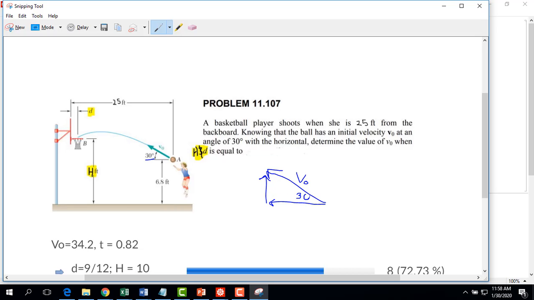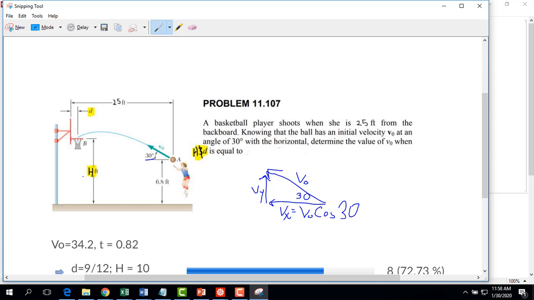So it looks like our x component is going to be the cosine chunk of this. And make sure you get the signs right. We're going to be traveling to the left. Sorry for my handwriting, I'm trying to do this with my mouse. Okay, so once we have our x and y components of velocity, we're going to write down those constant acceleration equations for the x and y directions.